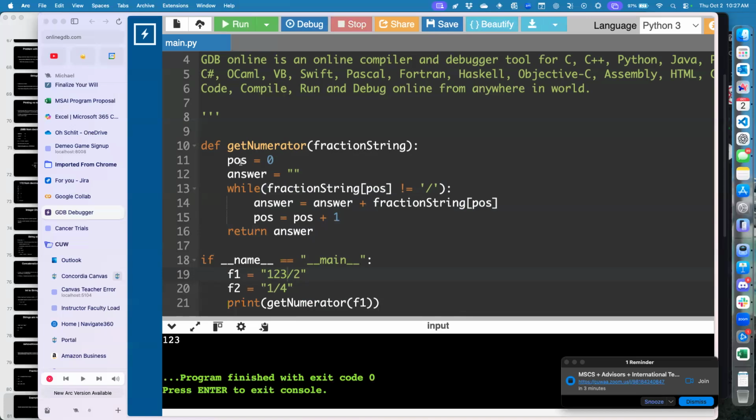All right. So we feel pretty decent that we're extracting the numerator now. And we know there's some built-in stuff. If I want this string in an int, I just do the int thing and it converts it to an int. Every programming language will have a facility for taking a string that holds a number and turning it into an actual number.